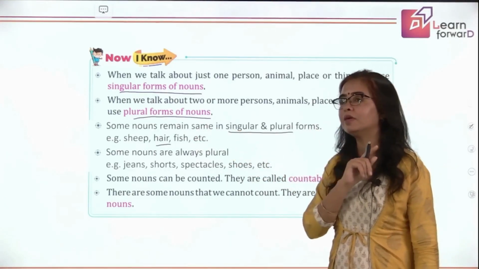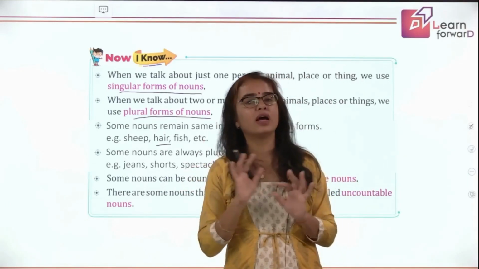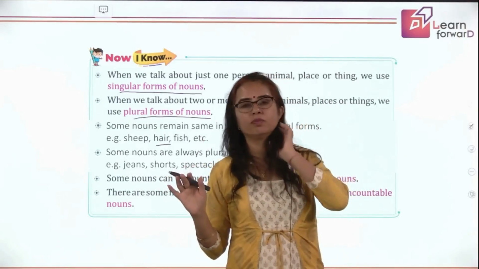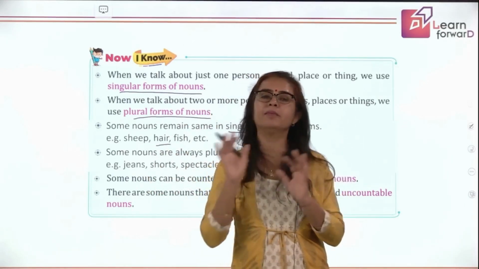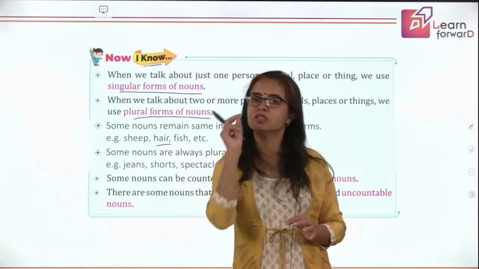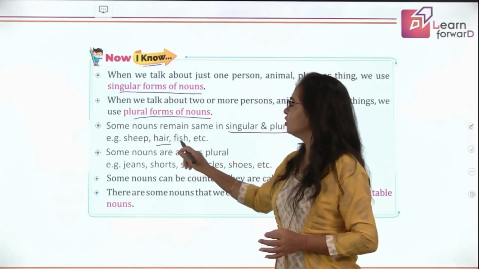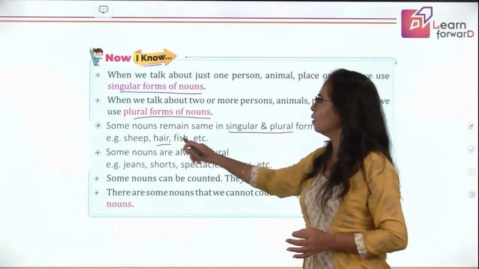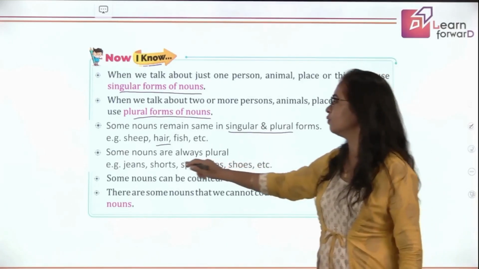If here is not countable, why should we say they remain same in singular and plural form? Always remember that for countable nouns, we have singular and plural. For uncountables, we do not have singular plural. We do not say water, waters. No. We do not say milk, milks. We do not say rice, rices. Right? So this is the first thing that you should keep in mind. So whenever you have the singular plural, these nouns do not change in form. They remain the same in singular as well as plural.